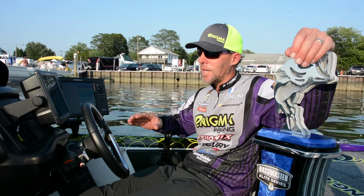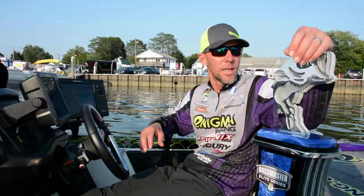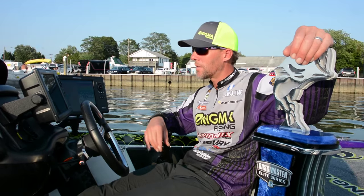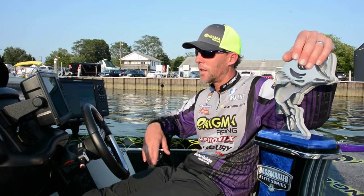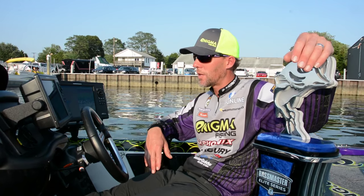You knew when you were at slack low. I fished one area because the tide isn't enough to run anywhere where I was at. But if you knew this fishery well, you could use this tide chart to do a milk run and stay at that good tide just by watching your tide charts. That's where the Humminbird Onyx helped me out the most this week — just watching that tide chart.